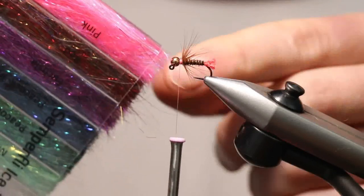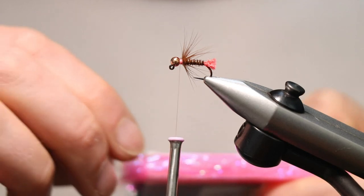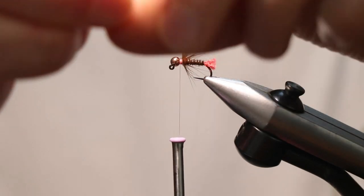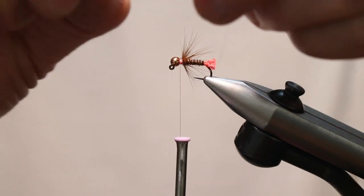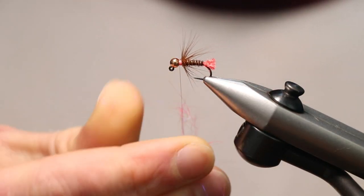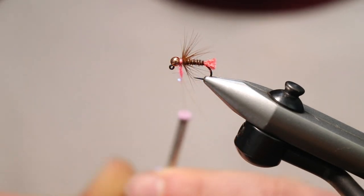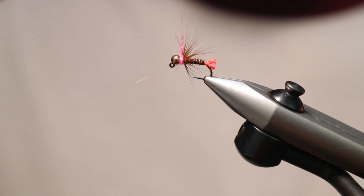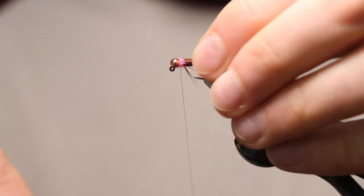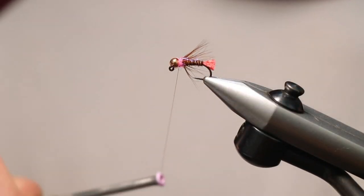We're going to use this lovely glitzy pink. This is the Semperfly eye stubbing. We don't need very much of it. Being quite a long strand, you can pinch it and then just tear it up a little bit. And then bind it round the thread. And we're just adding a small collar, just a couple of turns, so it doesn't take much to add in quite a lot of colour to that fly.